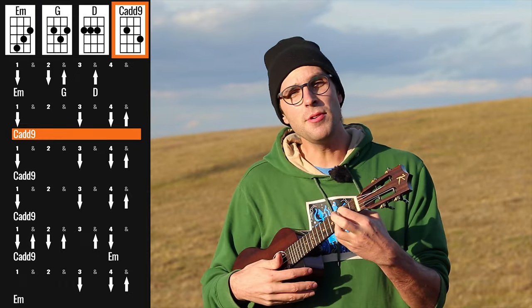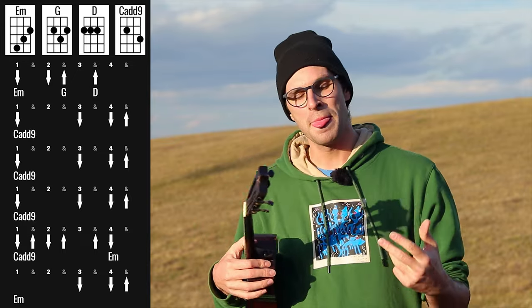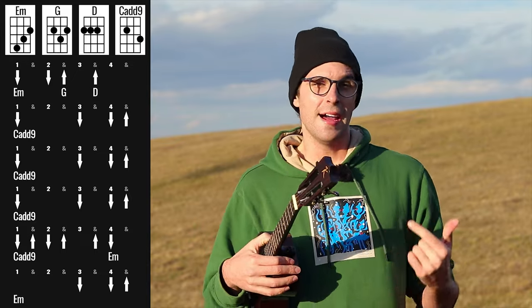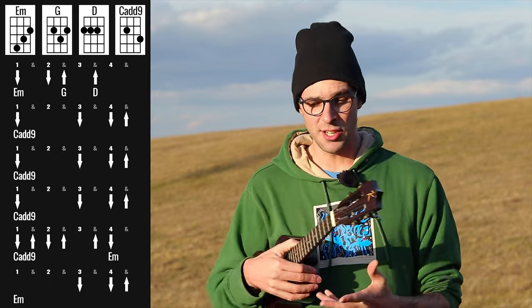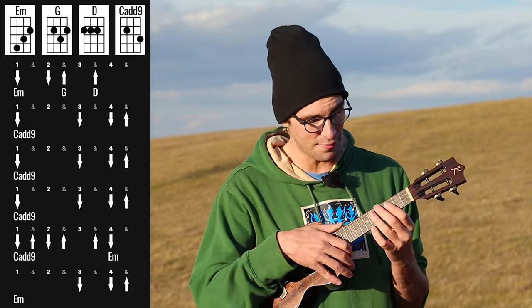And basically you're repeating this throughout the whole song. Now after the verse there is this little solo that I'll try to show you something similar to it. We don't have the tones necessary for the whole thing, but I'm doing something like this.